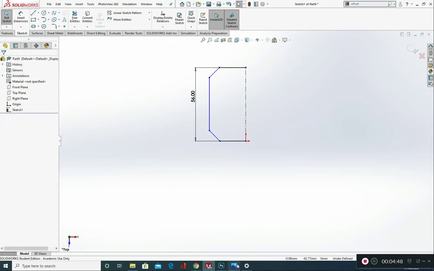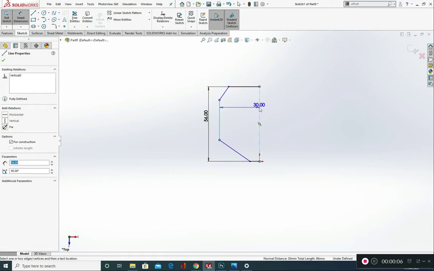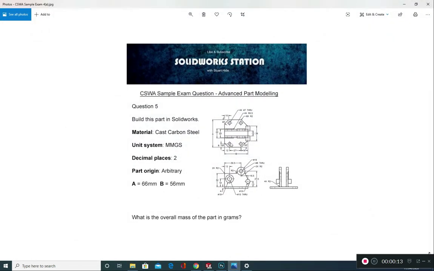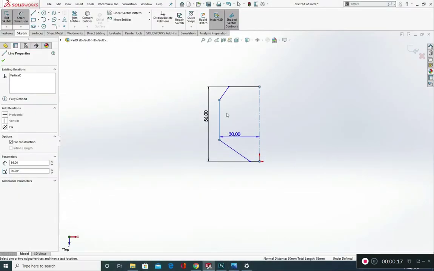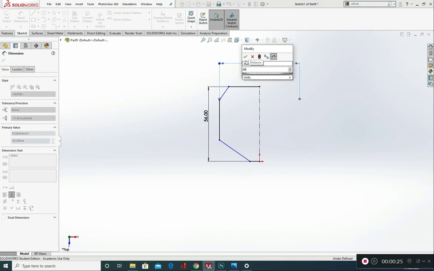Okay, I'm going to give this some smart dimensions now. Okay, I know that from this edge to my centre line, now this should be 33. The reason for that is distance A here should be 66. So if I click on this edge and then my centre line and then go across to the other side, I need this value to be 66.